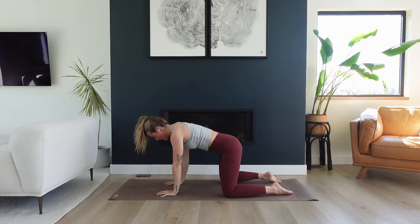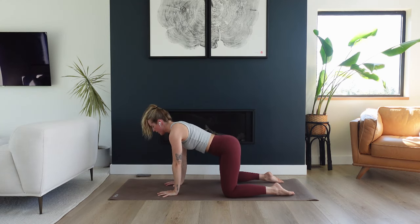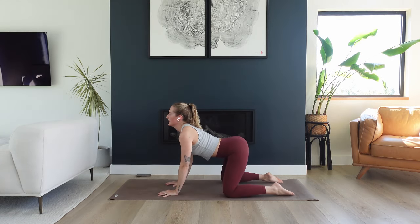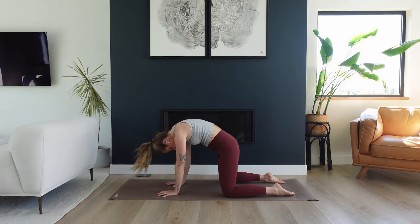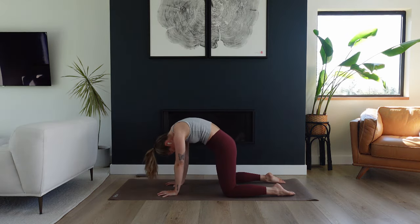Keep your knees as they are, a little bit wider, yeah? 1 cat-cow here. Inhale to drop your belly, lift your tailbone, lift your gaze. Exhale, rounding through the spine, look underneath of you.